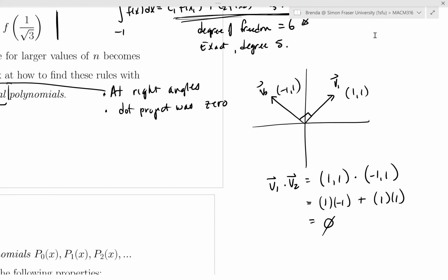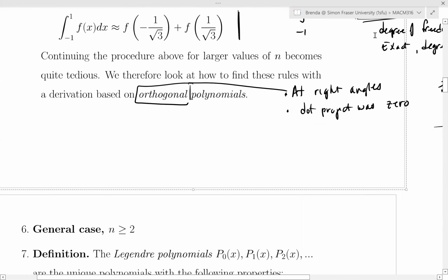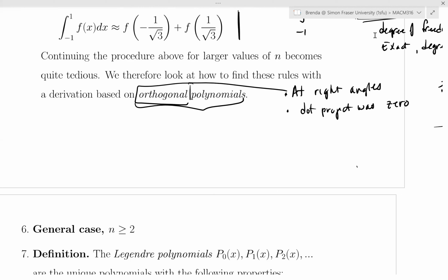But look at what we're doing here. We are basically multiplying components and then adding them. This is the happy dot product situation. So what we're thinking here is the same thing. We are thinking of multiplying polynomials and somehow adding them, and the result comes out to 0. What does that look like? That is what we have to clarify. It's just an enlargement of the same idea. Let me write a couple of things. What are orthogonal polynomials? We have to understand what this is. It's a family of polynomials.